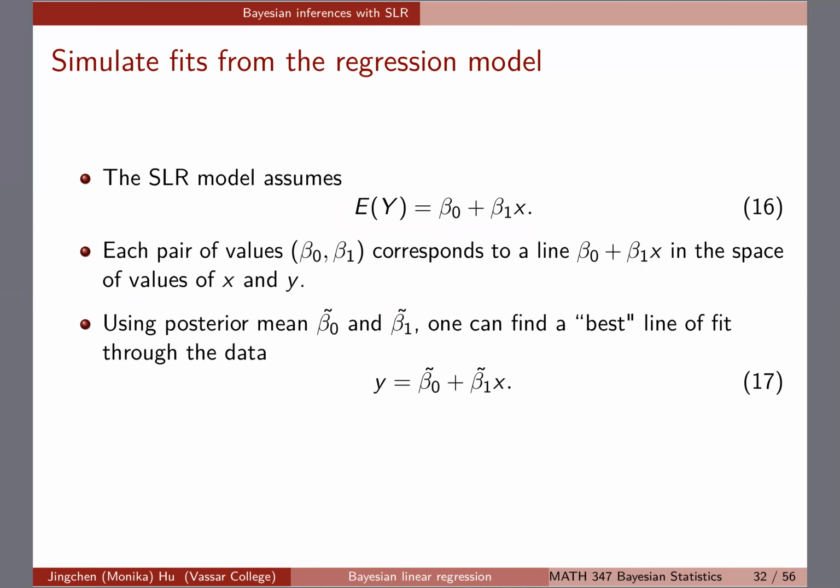One thing you can do is take the posterior mean of beta 0 and beta 1, and if we plot that line, that can maybe give us the best line of fit in some way. Because, again, you have 5,000 draws for beta 0 and beta 1, and all of those contribute to the variability or the uncertainty about those parameters, right? So the best guess might just be the posterior mean. But you can also simulate many different lines based on the 5,000 draws that you have and see the variability across the different fits. Okay.